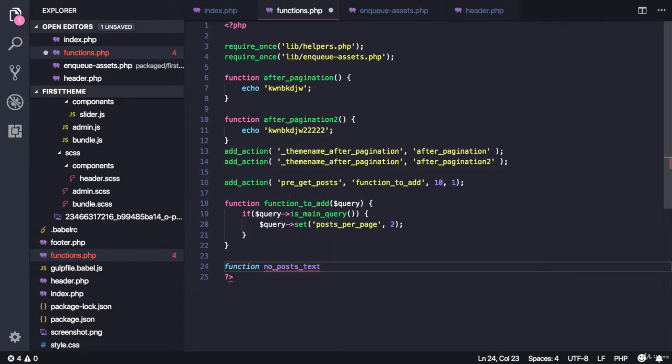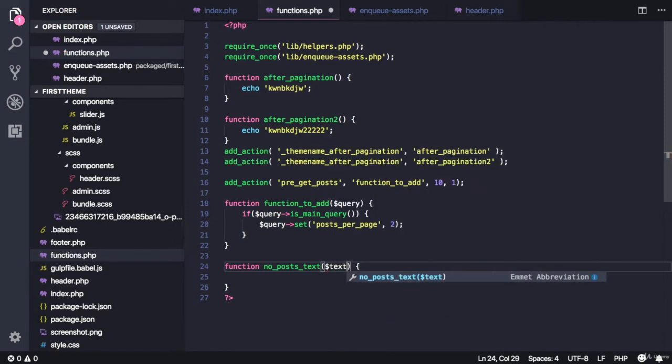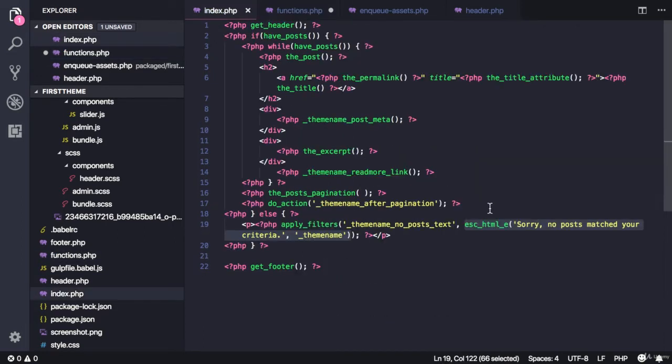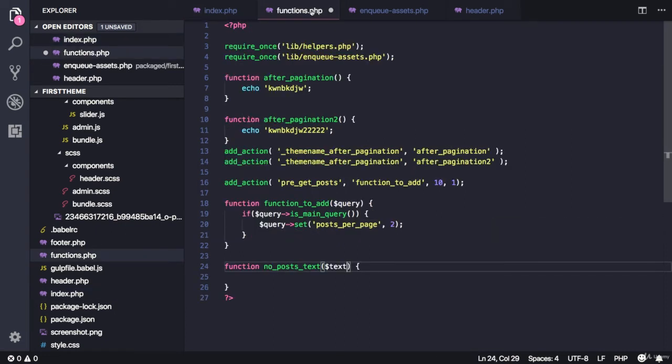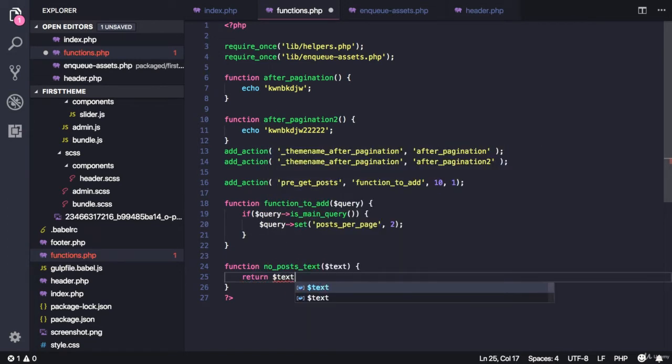Of course in real life you should prefix your functions, and then it will receive the actual text, which is this one by default. And what you can do is you can modify this text and then return a new one. So what you can do is return text and just append some text to it.